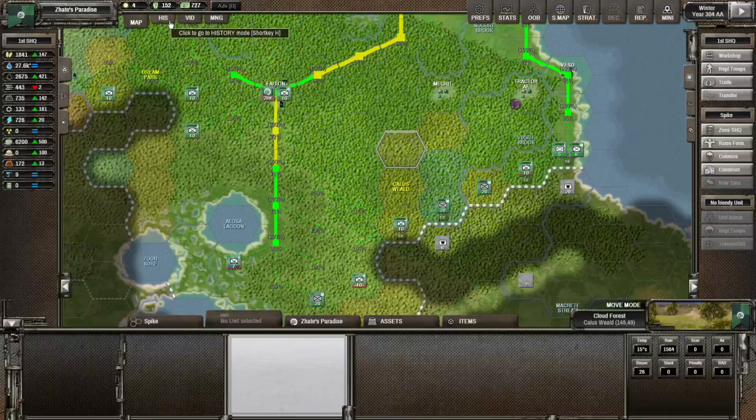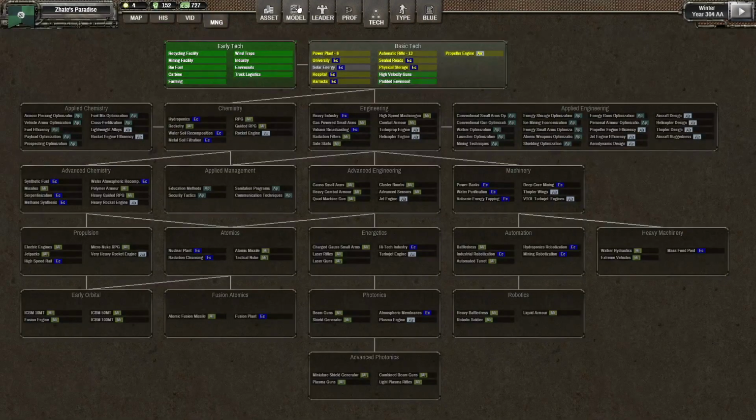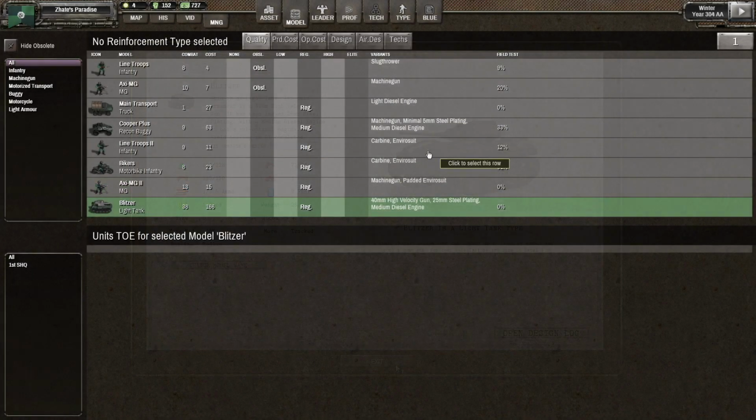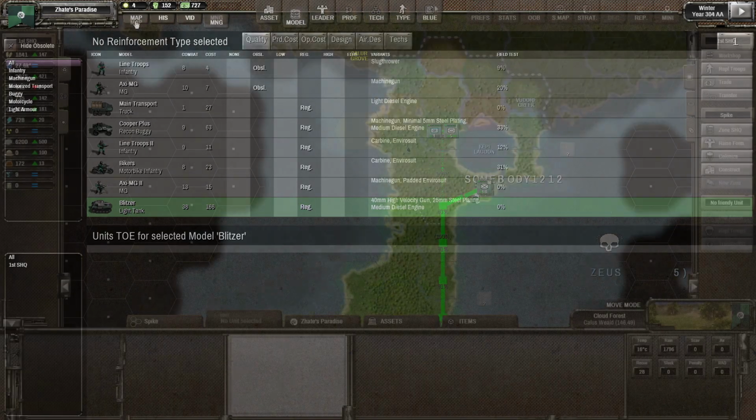Can we actually have a look at the design that we have? It's got really good hard attack and hard defense. And soft attack is fine. It's not massive, but it's fine. So it does move tracked. It's got some recon, which is more than what infantry does, which does definitely help as well. It's got a bit of weight, and the size is 5. Yeah, overall it's a pretty decent one, I dare say. I've done some field testing on the various older models there that are now obsolete.